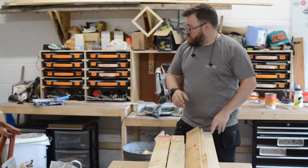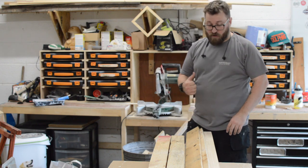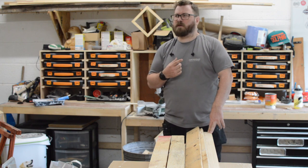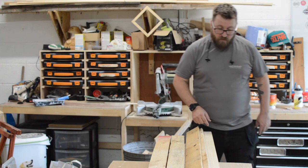So to make these stocks, I'm not going to buy any wood. I'm just going to use all my stock to make the stocks. I think that's how it's said anyway. Let's get on with it. Time to cut.